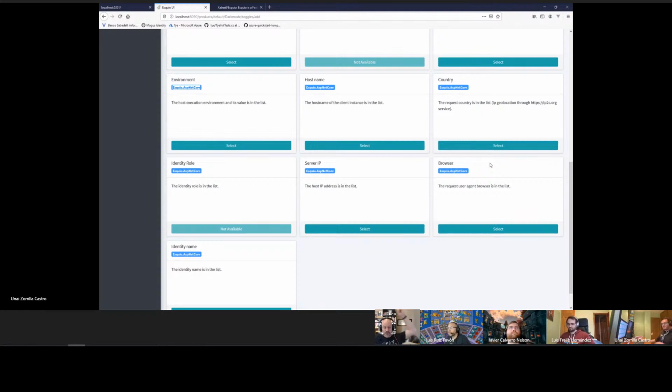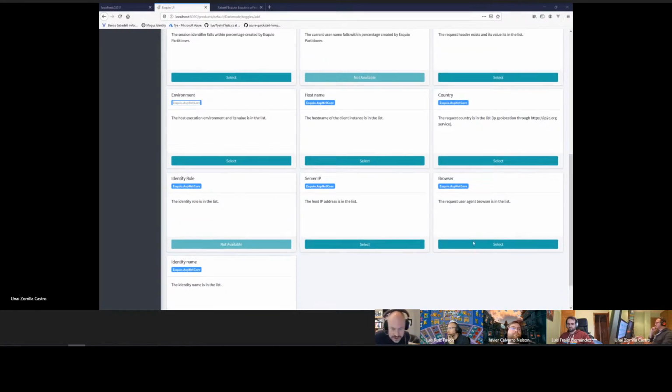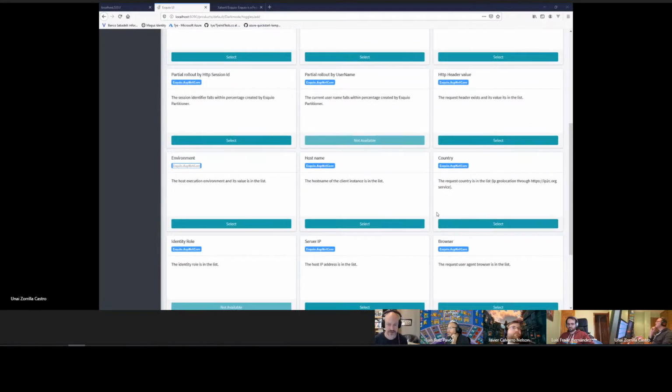Wow. So there was one question, but let me see if I can answer it. There's a question of, can we group users? I think you've talked about it before, and it's right on the screen here, there's identity role, and probably the simplest is to use the identity server roles for that, right?